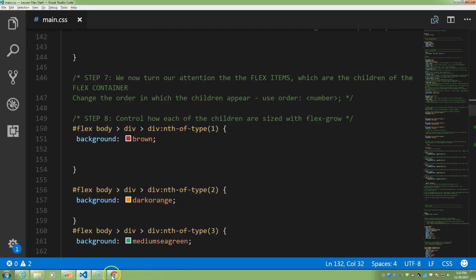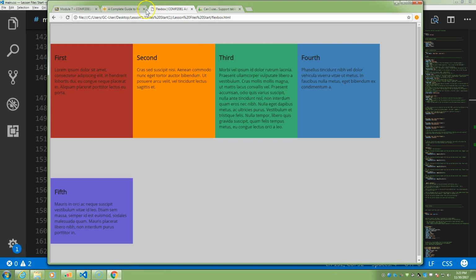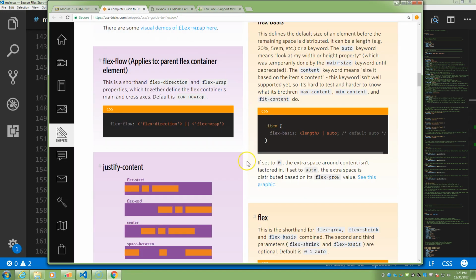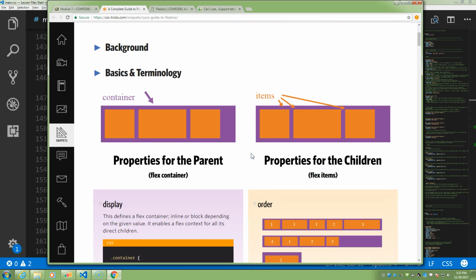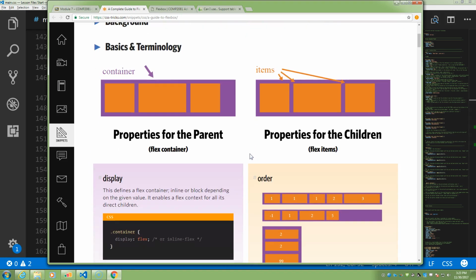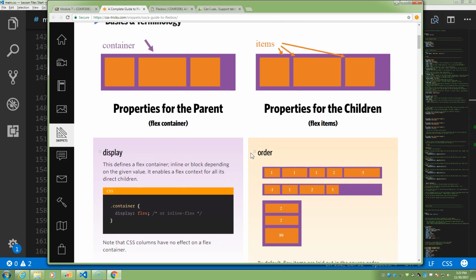Cool. Okay, so now we can look at moving on to the properties for the children. So we have, referring to this most excellent guide from Chris Coyer, all of the properties that we've talked about now apply to this purple box here, the containing element, what we call the Flex container.